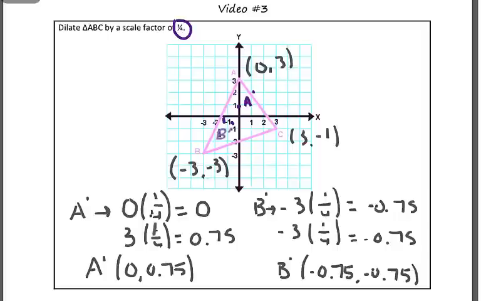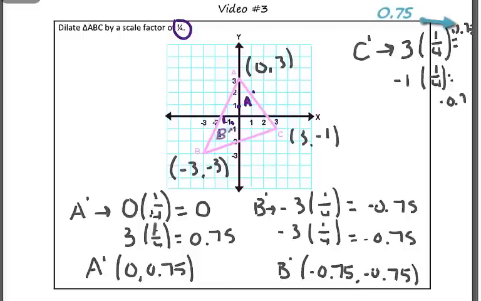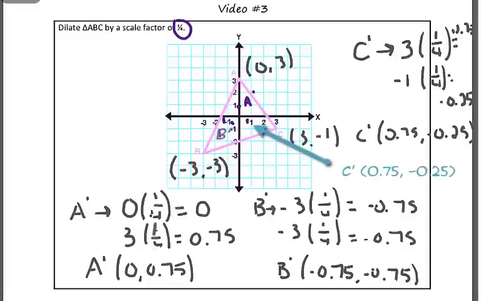Last but not least, we have point C. So, we need to do the same thing. So, for C prime, we have to multiply each value, both the x and the y, by 1 fourth, or 0.25. So, again, 3 times 1 fourth is 0.75, and negative 1 times 1 fourth is negative 0.25. So, therefore, C prime is the ordered pair 0.75, comma, negative 0.25. So, we're going to go ahead and plot this point. It should be right around there. I'm sorry, I can't really, it's hard to distinguish since we're making this triangle so small. But this would be C prime.